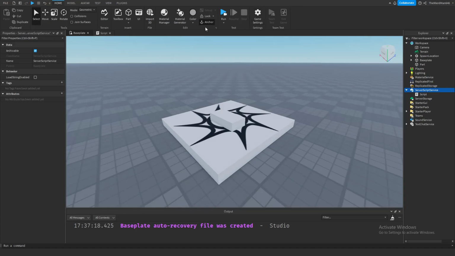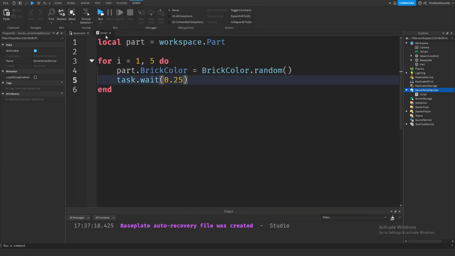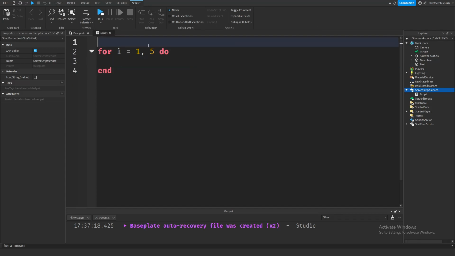Alright, now let's see a way cooler example, but a little bit more complex. So let's try making gold fall from the sky with a for i loop. So let's remove this and this. And now to do our task, we have to create a part, then change some properties so that it actually looks like gold, and additionally move it in the sky so that it doesn't spawn into the ground. Alright, sounds simple, but how do you create a part?